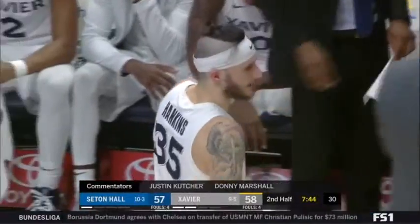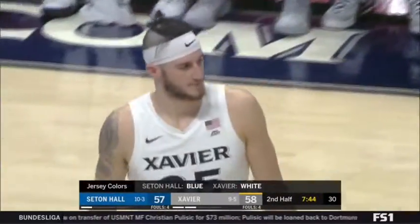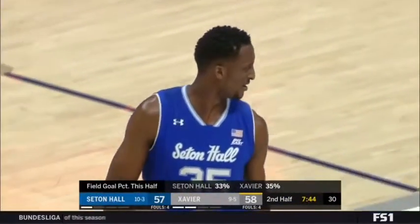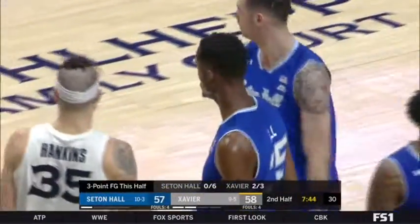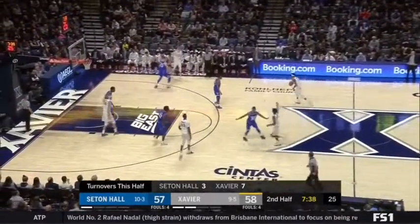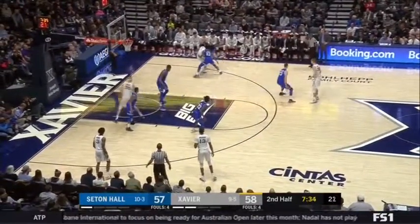Bench. And right now, Seton Hall's winning the bench matchup 21-7. Remember, Quincy McKnight on the bench as a starter. Kevin Willard has had guys come in and really do a great job as far as scoring goes. But Xavier needs some help off their bench, or they got to get Hankins going again a little bit. Najee Marshall's just 2 of 10 from the floor.